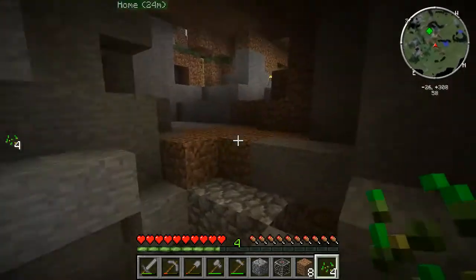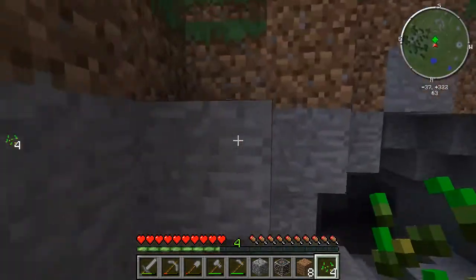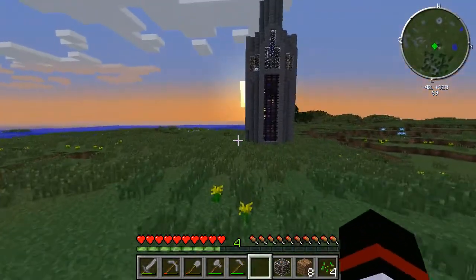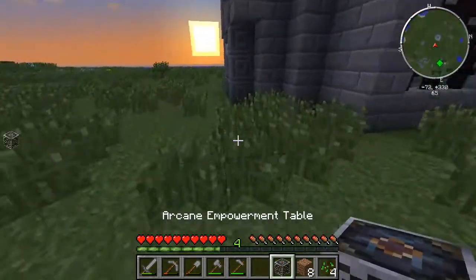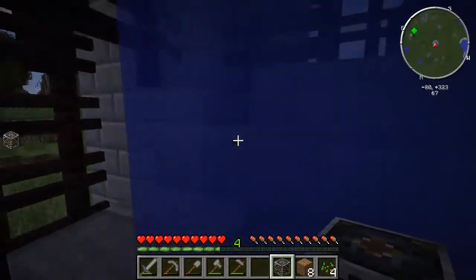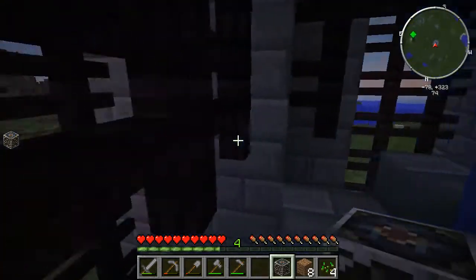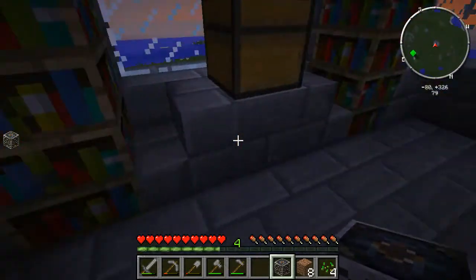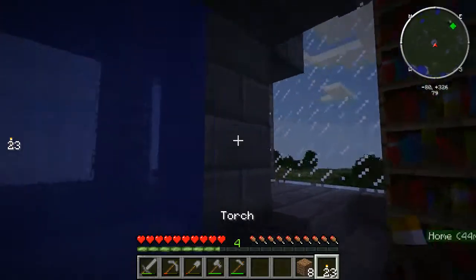One arcane empowerment table. Prepare to be arcanely empowered. I honestly can't think of a better place to put this. I don't know if you always spawn next to these things. If you don't, awesome that I lucked out. If you do, who cares? I feel better thinking that I'm awesome. So, one arcane empowerment table. There should be some light in here too. Why is there no light?